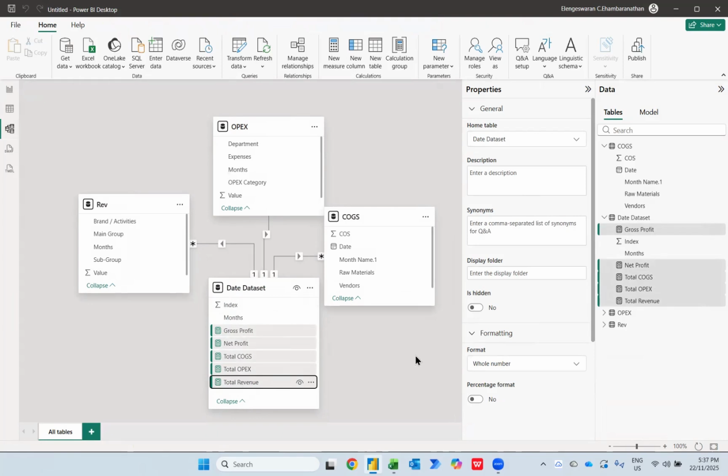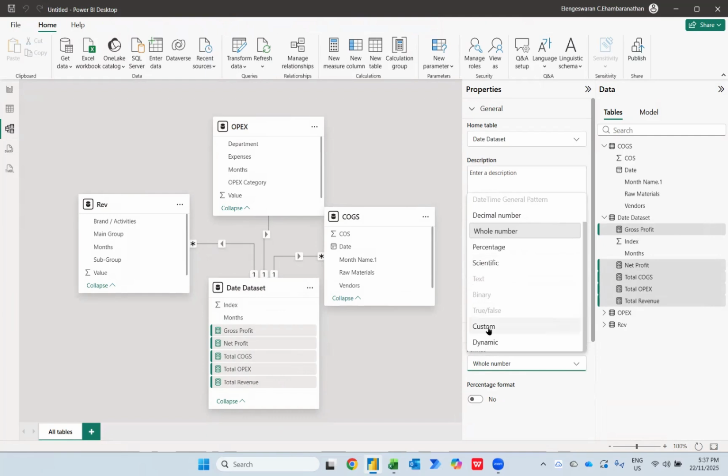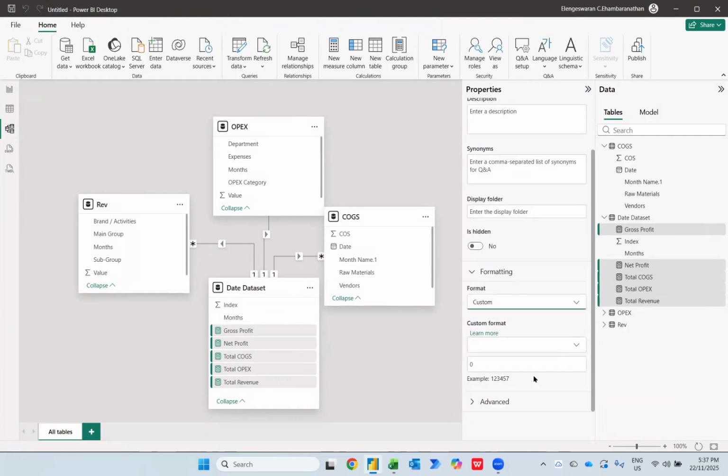I select all these properties, format, and instead of whole number, I want a custom format. And under the custom format, I'll put here hashtag. The hashtag represents a number. Comma represents thousand separator, 0. And then semicolon, open bracket, because the semicolon will actually separate the positive and negative. So I put here hashtag, comma, 0, and then close bracket, semicolon, and I'll just put dash for any 0 and so on, because here is positive, negative, and break even. So once I press this, here you go.